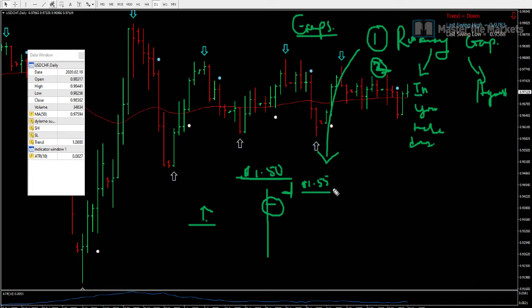Now, for those kinds of gaps, before I say how to trade them, let's go through what they are first. So this is a runaway gap in your favor. Now the other type of gap that you can have: you want to buy at $1.50, however it then opens lower, at $1.45. So this is against your trade direction. You want to go up, right?